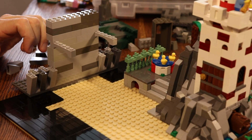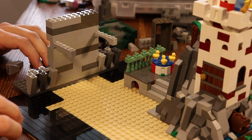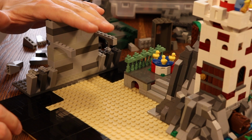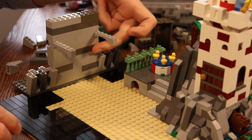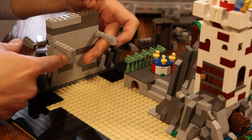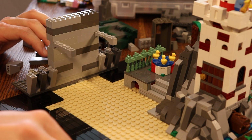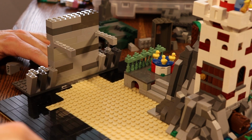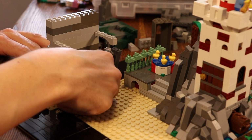This is shaping up at this point. I know it looks very, very weird at this point, but this is basically just a structure. It's going to be inside the whole thing, just to hold everything together. And when you look inside this tunnel thing, you're going to see just this wall here, but it's going to be very dark in there anyway, so I don't think it's going to matter too much how it looks in here, but we'll see once I get to that point in the finishing process.